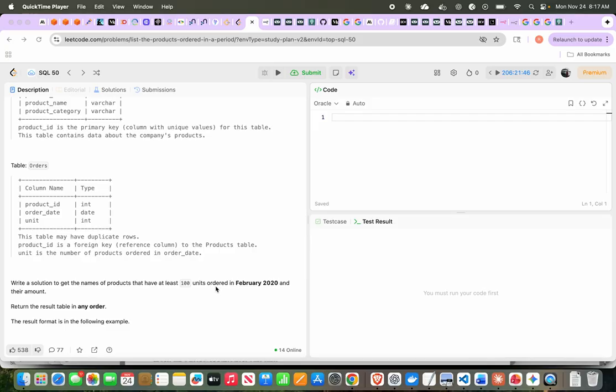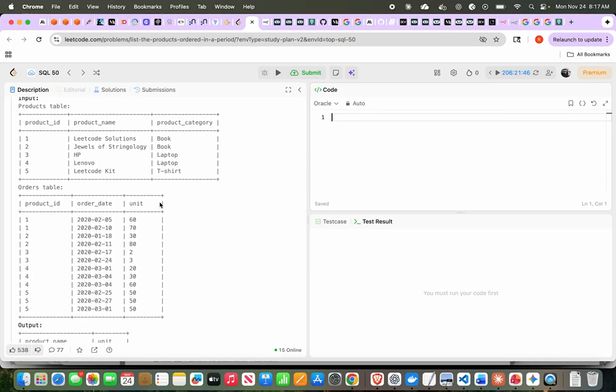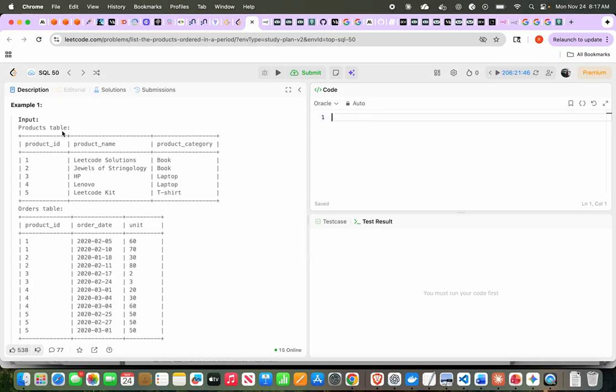So, we need to filter out all those products that were ordered in February 2020. Let's query the orders table. If we look down here, the product sample table shows the ID, the name, the category.